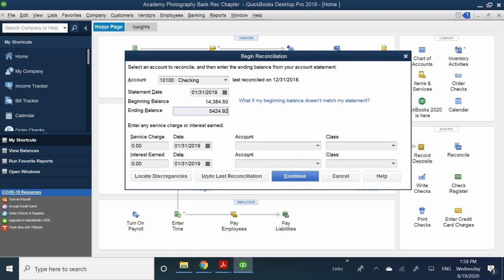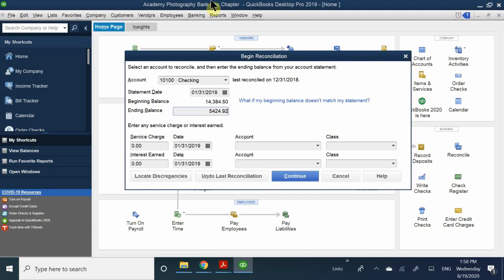You want to double check if you have any cash on hand, and if that's part of the business or not. And lastly, anything that has to do with your banking. Whether you wrote a check, let's say I need to write a check right now, today, as of January 31st, make sure that this is the last thing that you do. Everything that you've needed to be done is done. All your checks are deposited, all your checks that you have to write out are written. This is the last thing that you have to do on January 31st.